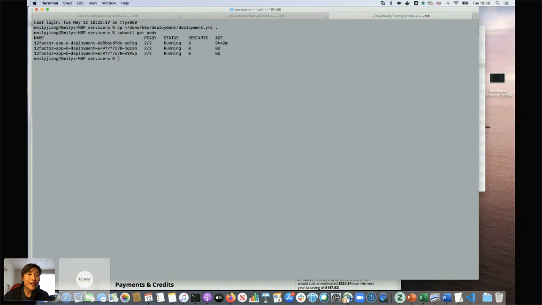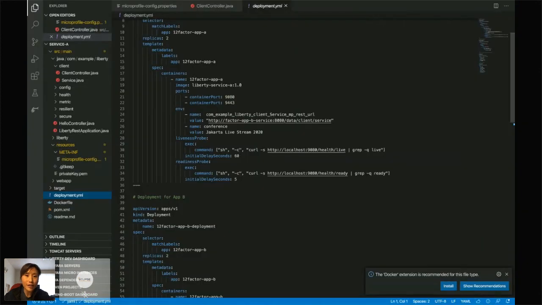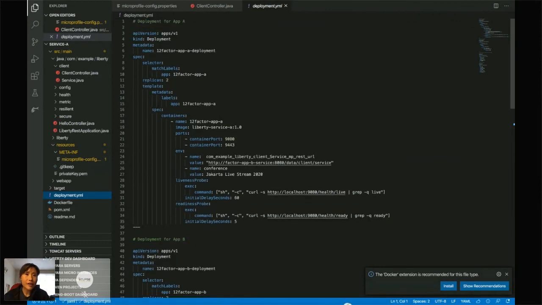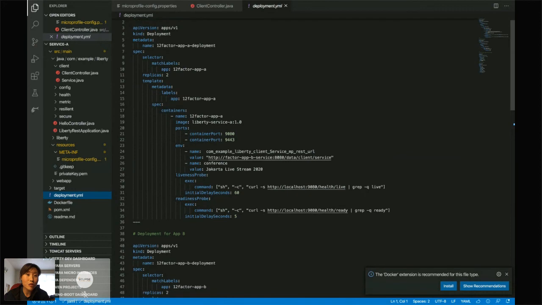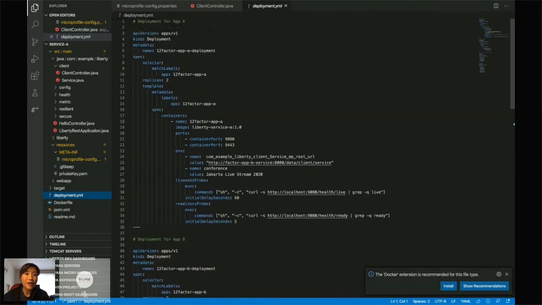So as you can see here, I have these 2 microservices deployed. Service A has 1 replica, service B has 2 replicas. I mentioned in Kubernetes you can easily change how many instances you have. Here, in my native Kubernetes, I define the replicas as, for example, 2, and later on maybe you can use auto scaling to directly configure how many replicas you have.